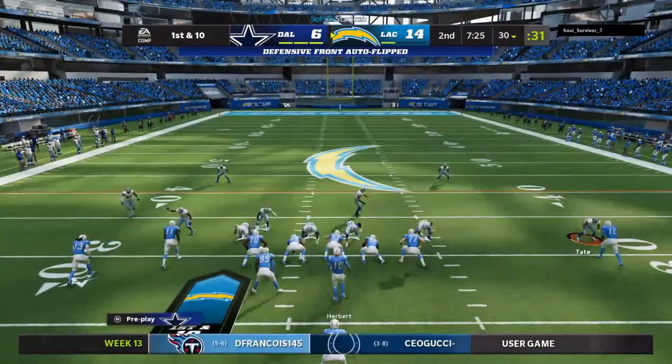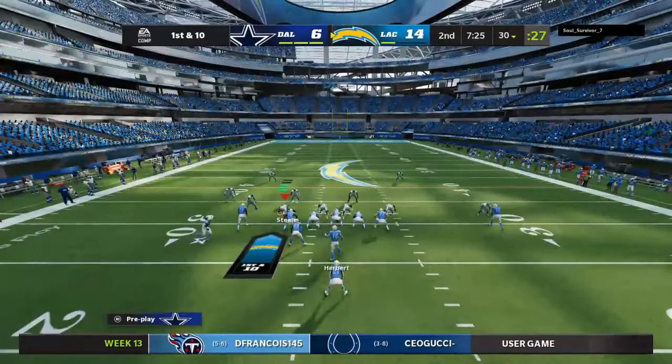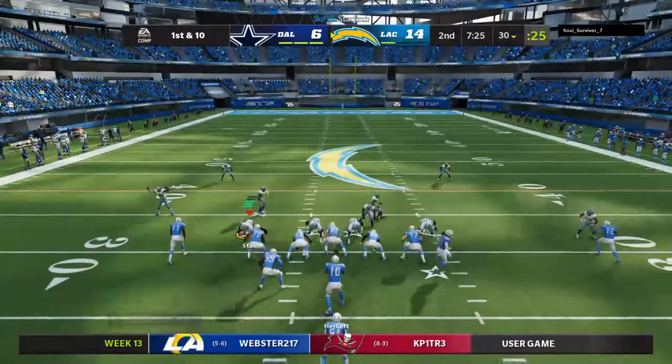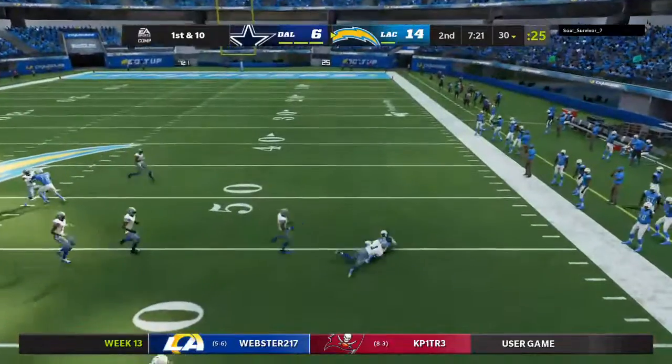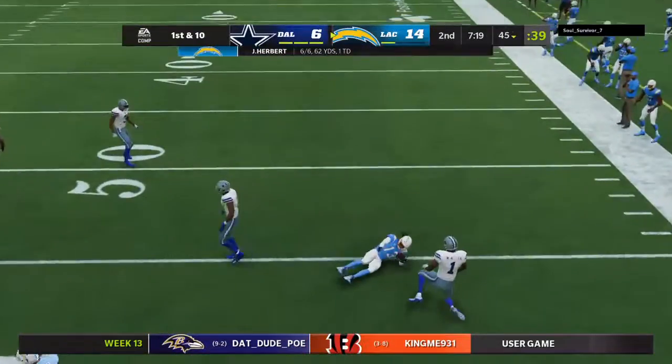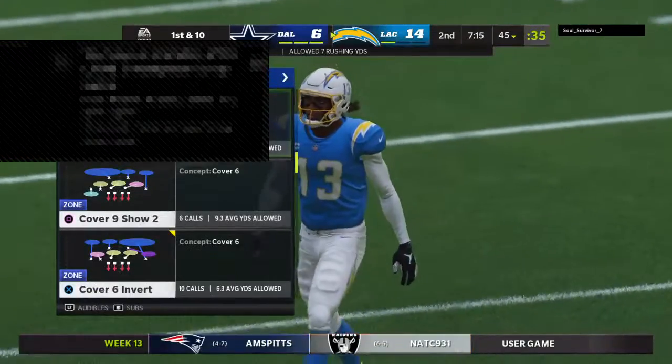Charger drive about to get going. And for them, a touchdown their last go around. Obviously, they'll be hoping to do that again. And when you start plotting for this drive, when you start thinking to yourself, okay, what are we going to do? You don't go away from what you did before because that worked, but you have to be prepared for wrinkles and counters because you know they'll make some adjustments.